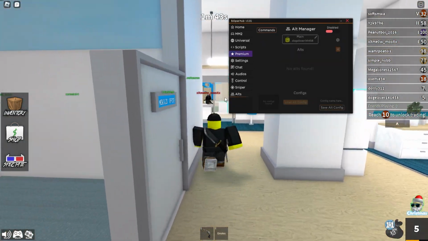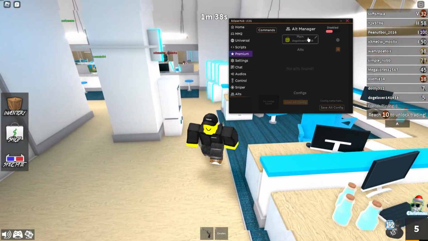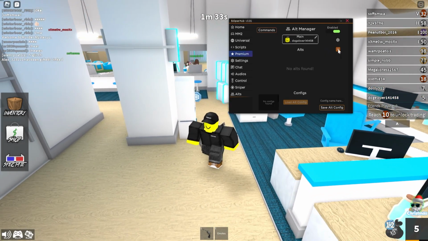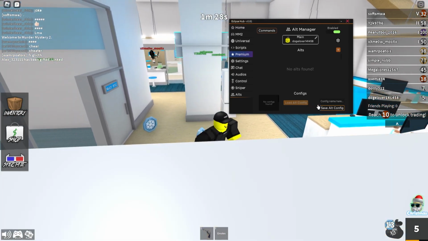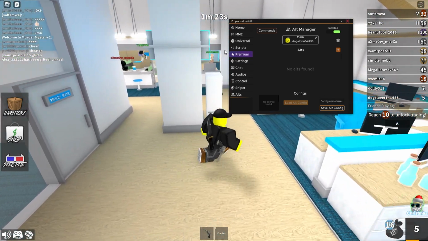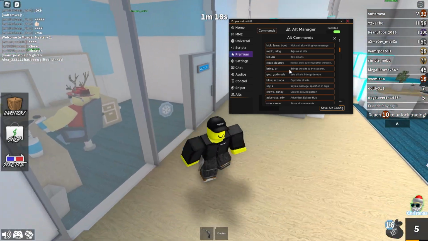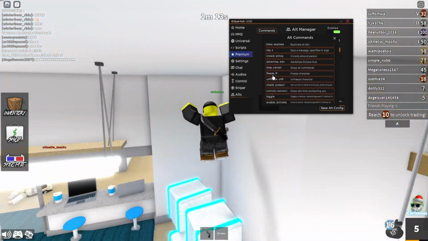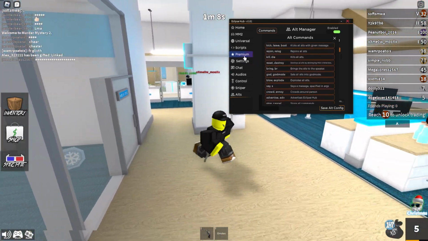And then there's ult manager. So if you have like 5 accounts in one server and you want to control all of them from this account, you would enable it, and then you would add them over here. So you could name it whatever your ult name is. You could save a ult config. Also awesome. So if you have those accounts in one server, you could control them. You have stuff like kick, leave, boot, rejoin, relog, destroy, kill. They could say stuff. They could start spam advertising, which is all awesome.